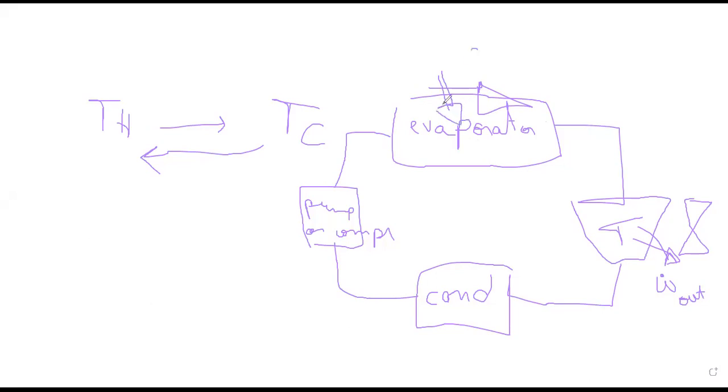Now, what can be the source of this heat input? You can have several possibilities. You can have combustion of fuels. It depends on the application. You can have solar power, for example, that can supply Q in, etc. The important thing is that you should supply heat at this level. So we supply heat at the evaporator level, then your fluid is heated.